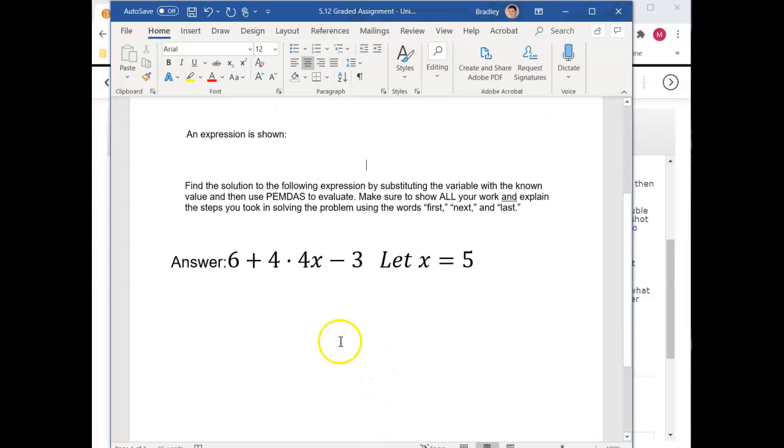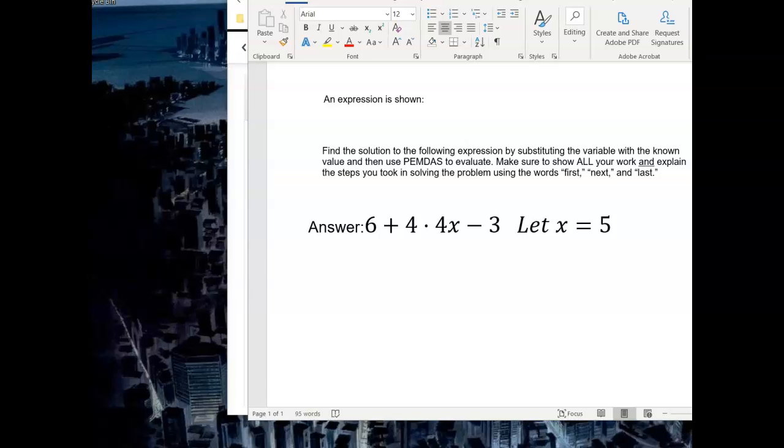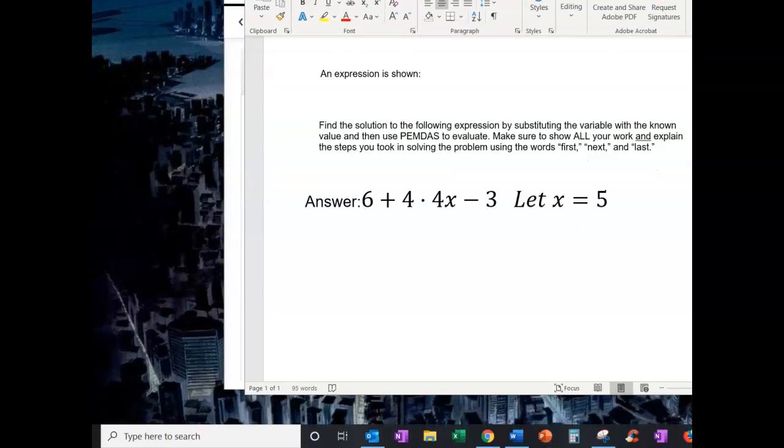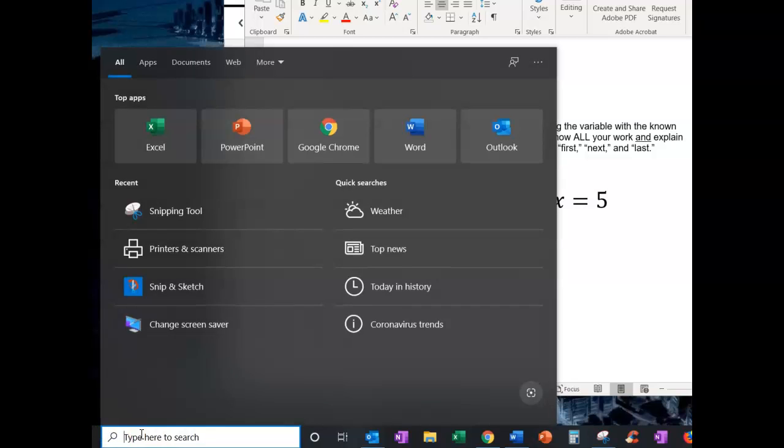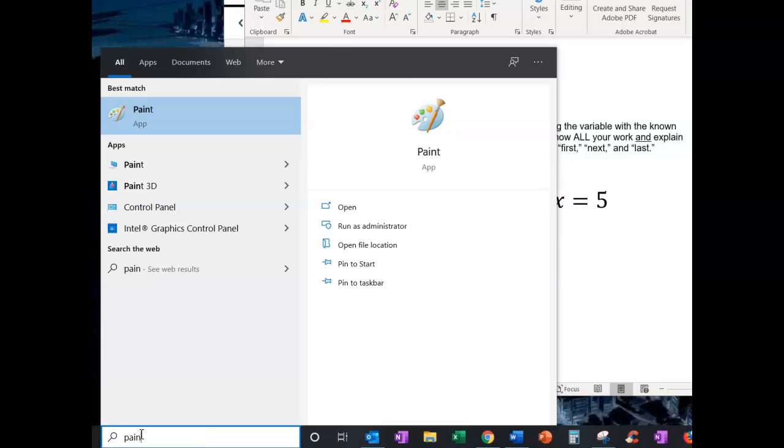Okay, so I don't really want to show my work on the Word document. You can, if you want to try to type out all your work on the Word document, that's fine. But I like to use Microsoft Paint. So go down and search the lower left search bar on your computer. Like here, I'll show you on mine. If you don't know where to find Paint by now, you can find it by clicking the little magnifying glass and just type Paint and it comes right up.